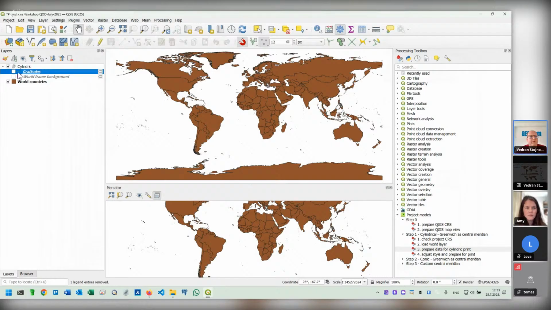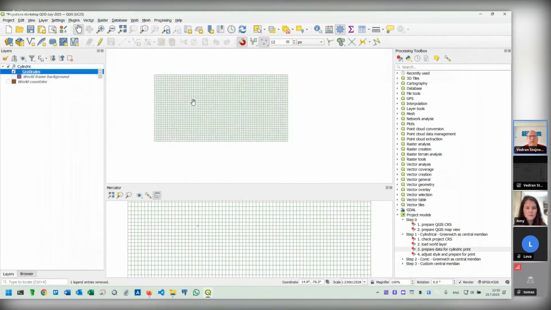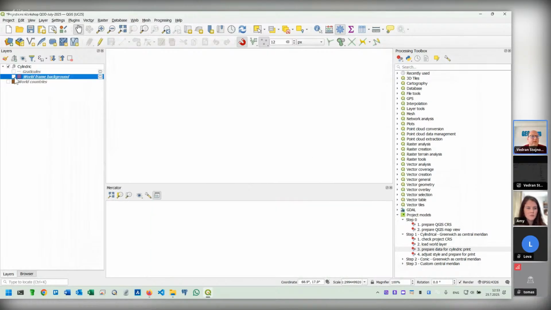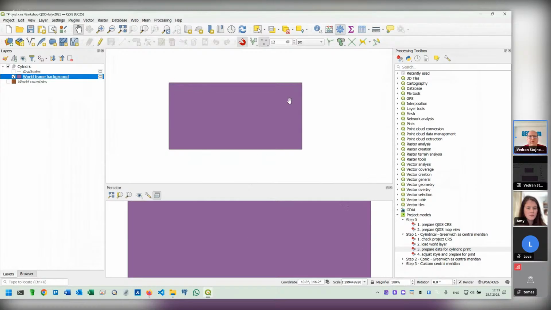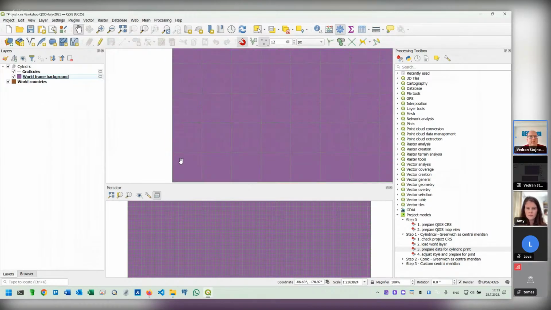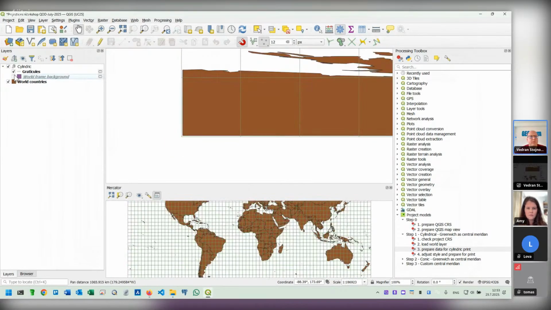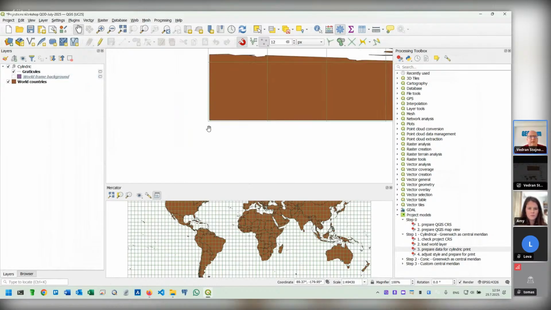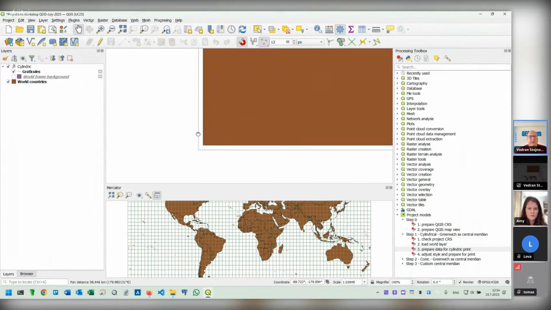First one is graticules. It is the graticules of Earth in latitude, longitude. And the second is the one rectangle that is representing the world frame background. So one specific thing in QGIS is, if we zoom here in Antarctica, you can see that our data set is slightly cut off.